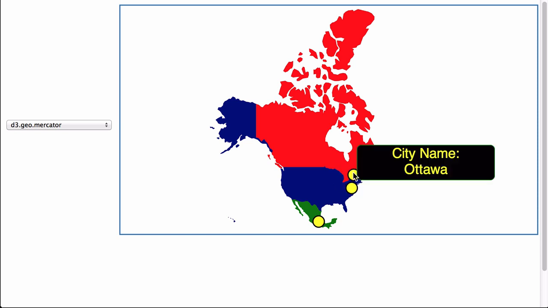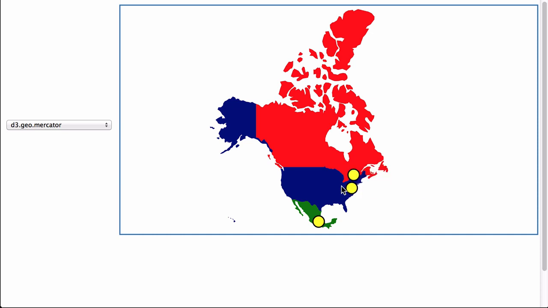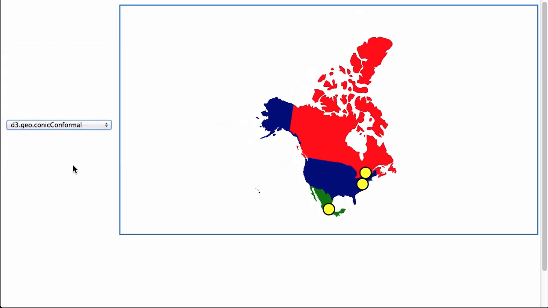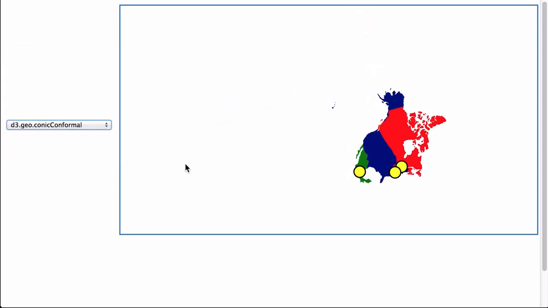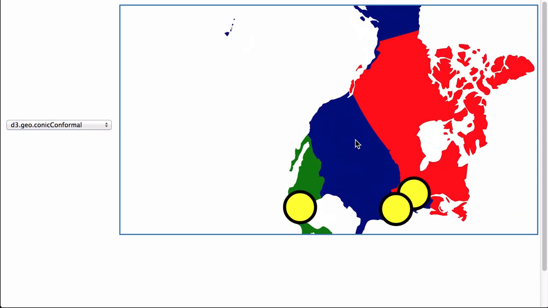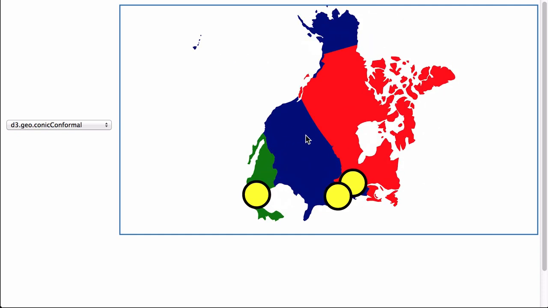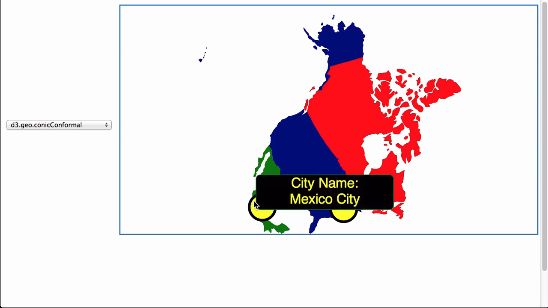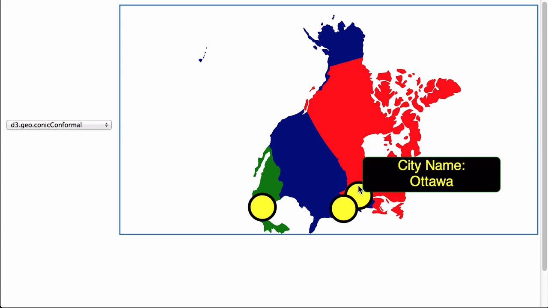This means the event listeners are working and that we are using the data that was bound to each of the circles. Let's next switch the projection to the conformal projection. After we zoom and pan, we can see the 3 yellow circles. Because we put a transition on the circles as well, you can see that they follow the countries where they belong. With each new projection, the redraw function is translating the longitude and latitude points into new SVG X and Y coordinates. When we hover over the cities again, we can see that the event listeners still work.